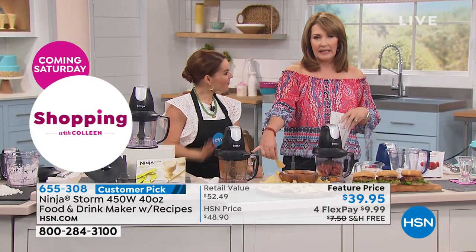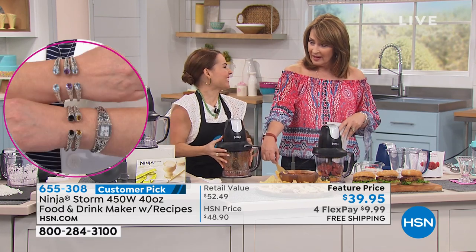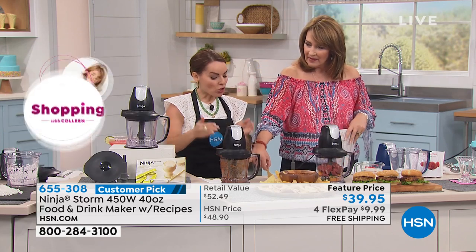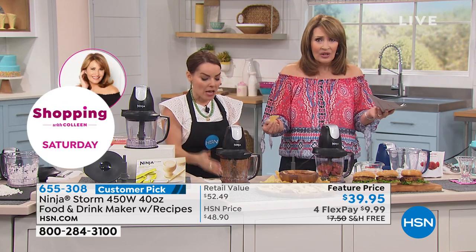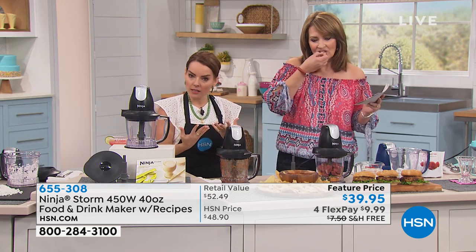The versatility, it's tiny, and yet it packs a wallop. How big is the capacity on that pitcher? That's what people say about me. Tiny, but packs a big punch. Okay. But what is the capacity on this? So 40 ounces in your container, 450 watts of power. And then again, the fact that you can clean everything easily in the dishwasher.